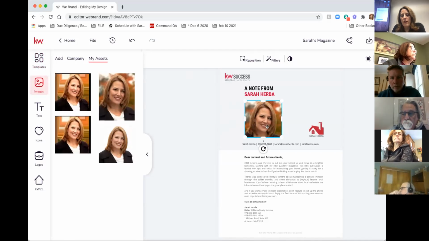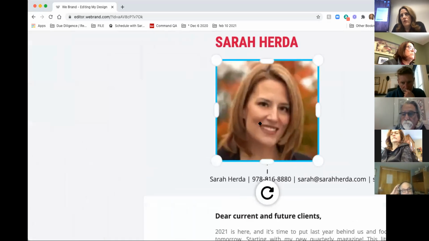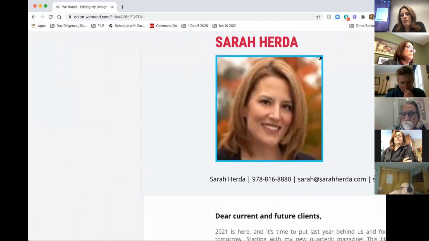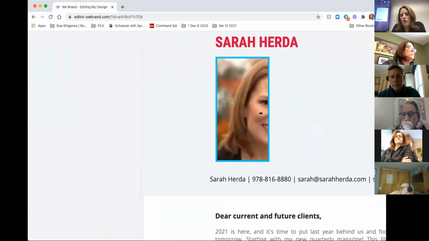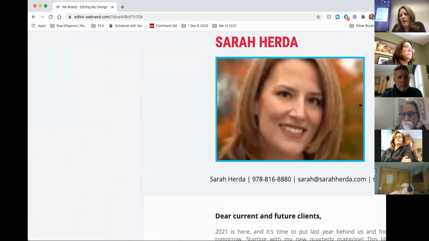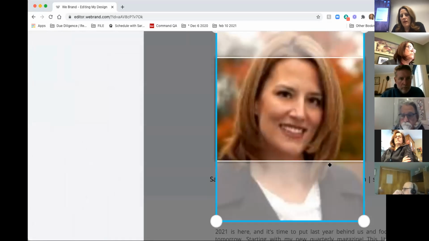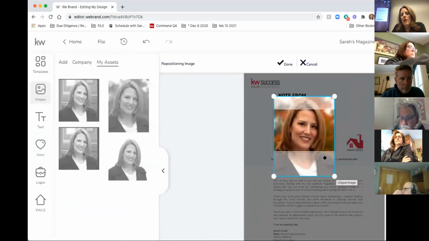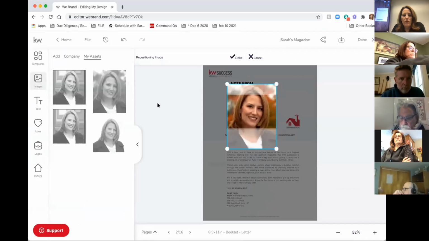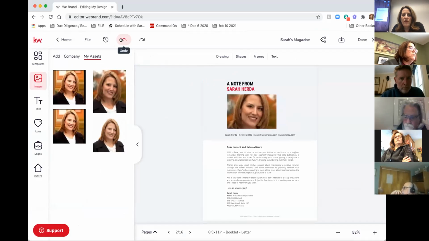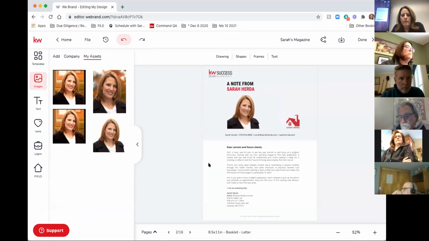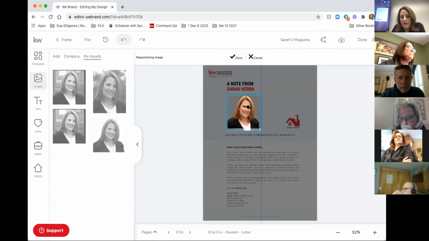Well, here's the thing. As soon as I click on an image, I get multiple handles. So the corner ones make it bigger or smaller, and the top, bottom and sides either crop it or elongate it. If I made it wider, I can't because this picture only goes to the width, but I could make it fit better. Or I could come back and say undo at the top. Very nice undo button up here. There we go. Now still my head's cut off, so I probably want to go in and just move it.